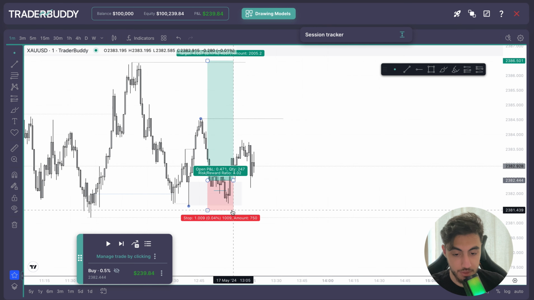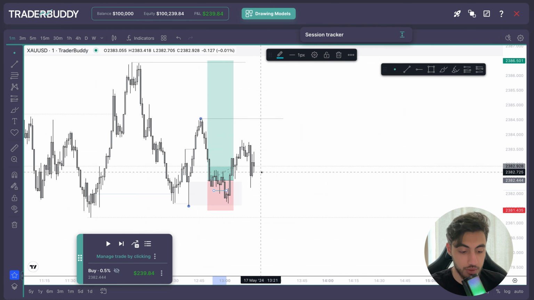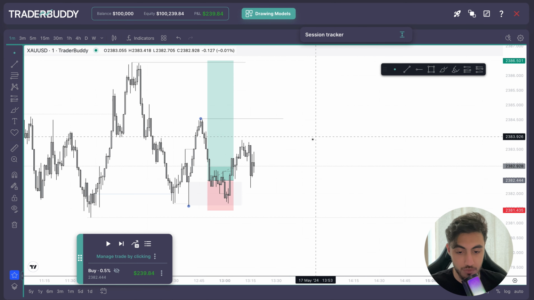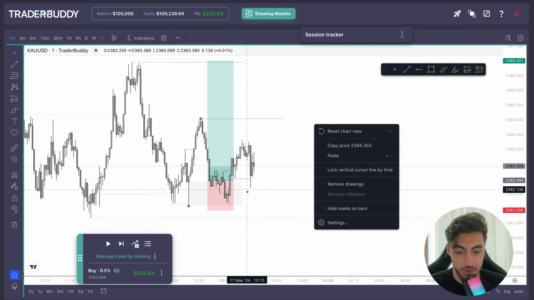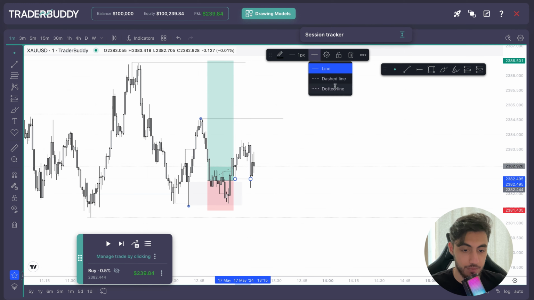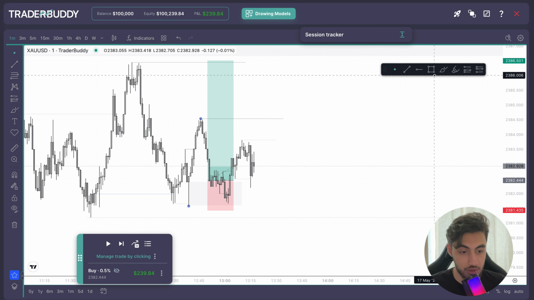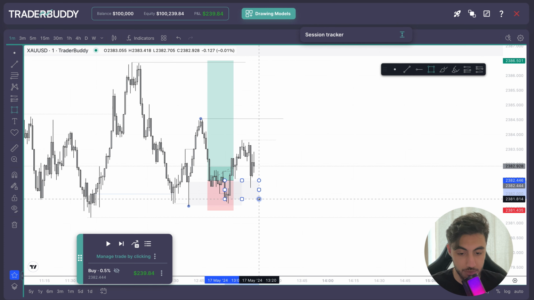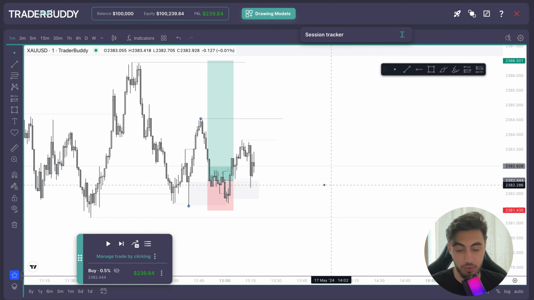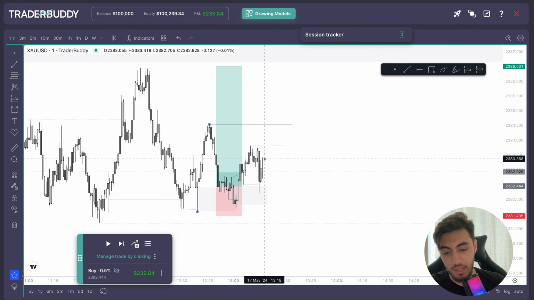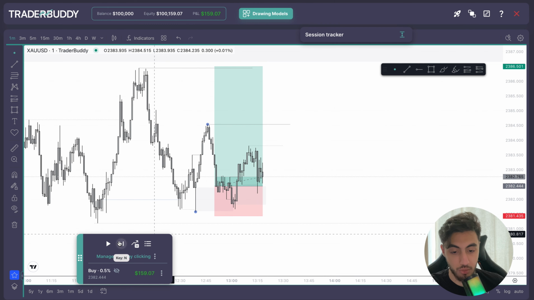Okay, so let me just give a quick example here. We can see price creates a strong low here, stops on break of market structure, and price creates internal range liquidity here. And we know after the internal takeout, our next target is going to be the external range liquidity here. As you can see, price just follows the order flow here, taps into this order block, follows the order flow. Now you can have, let's say, another entry here, but I didn't take that because I was already in the trade.